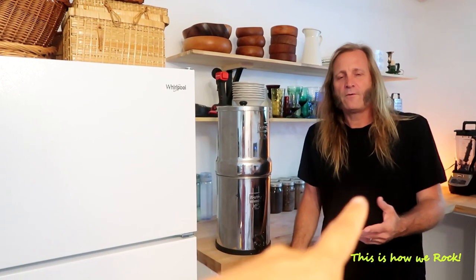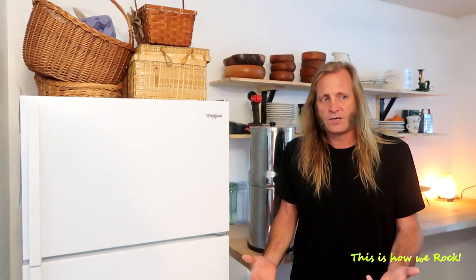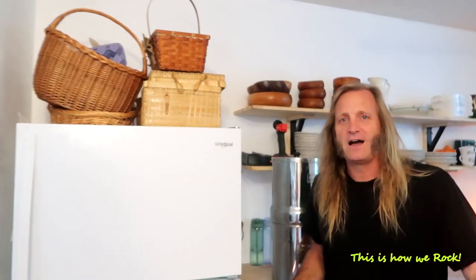This is my very simple refrigerator right here — we had a big gigantic black refrigerator before. Some of the reasons we're more simple now is because we've spent a lot of time on the road touring, so being in hotels and being on the run, you get used to not having a lot of stuff to lug around. So I'm just kind of letting you into the mind of my wife.